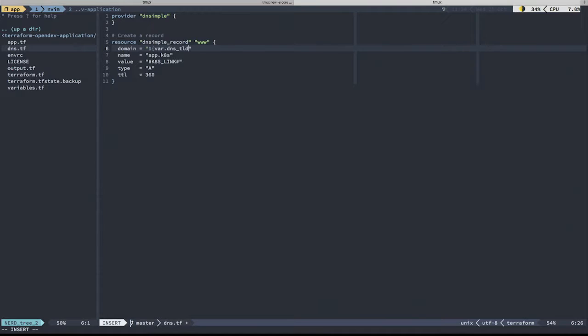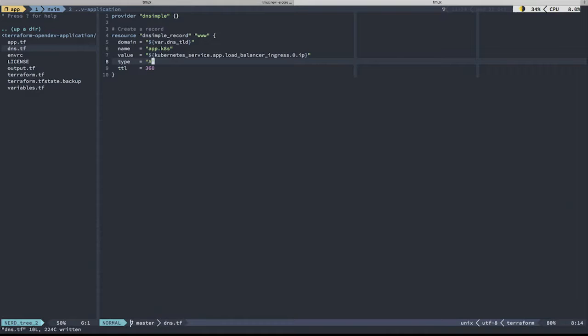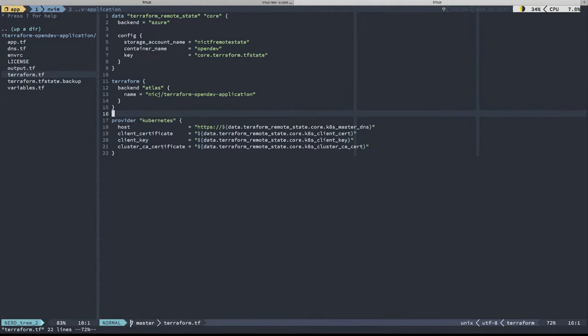So DNS, TLD, and the app link, which again is going to be a link to Kubernetes. So it's going to be Kubernetes service, I think. They should change it to a Z. It should just be all changed to K8s, so I don't have to type as much. Load balancer ingress. And I want the first IP address. You might want to check balancers. Yeah, totally. Okay, something like that. And then let's see, where did I spell that Terraform wrong? Oh, there. There we go. Oh, there's that R.